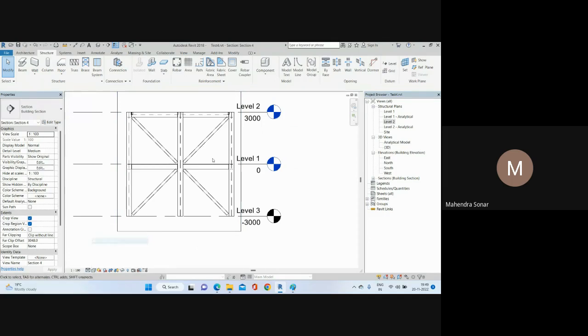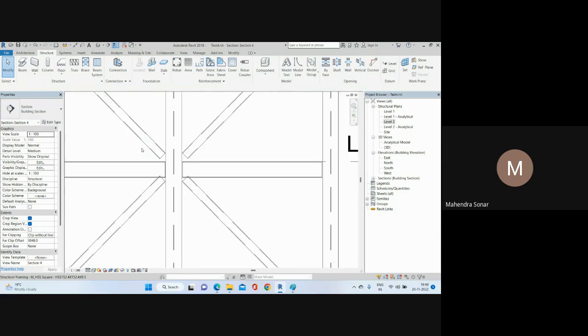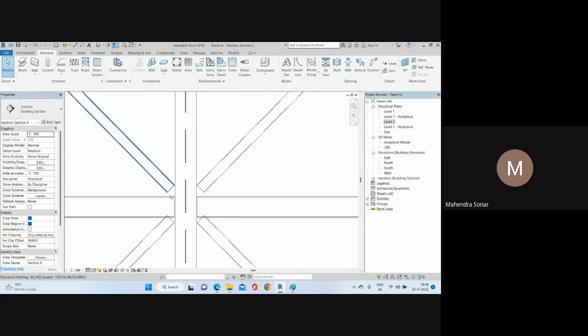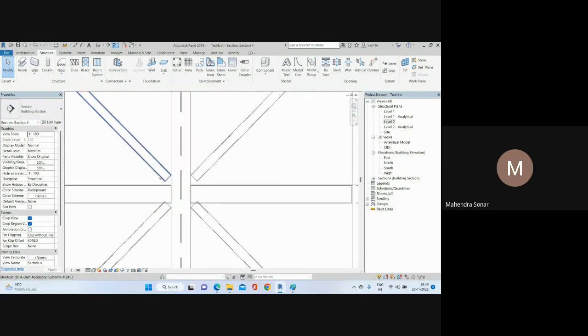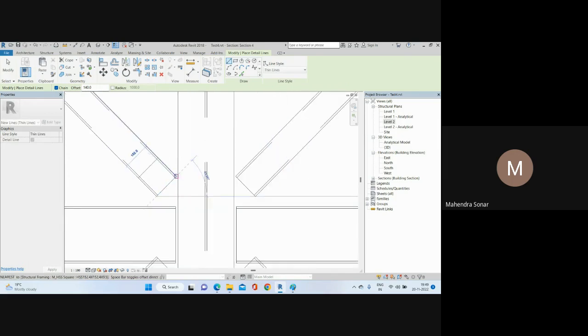hidden. Suppose you want to add the gusset plate connection, you can just add the 2D lines, right? Suppose my bolt is 140, bolt location to here, then up to here.